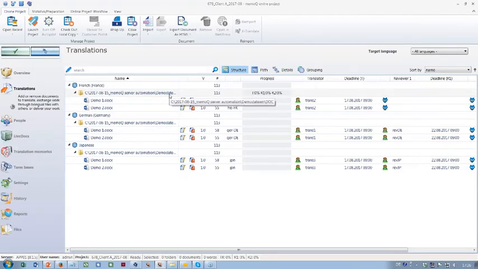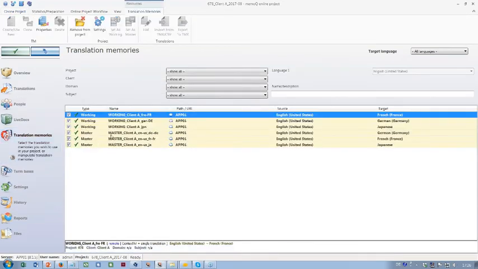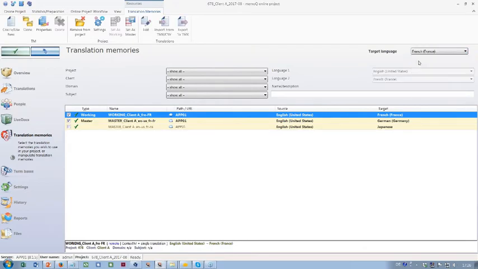Once I turn off my autopilot, you can see I have all the other settings that I want to maybe take a look at. Let's see, I have the translation memories. So my master translation memories have been chosen. The working translation memories have been created by the template. Let's take a look. There might also be other translation memories. So if I switch to a certain language, I can then see if there's any other translation memory that I might want to add. Let's see, I think there was another one for Japanese. Yeah, I might want to add that as well. And then, of course, I could run the statistics again if I like.